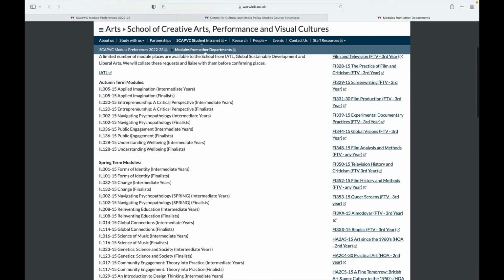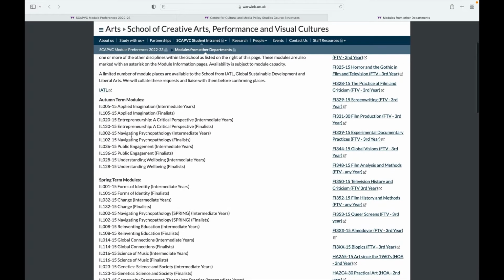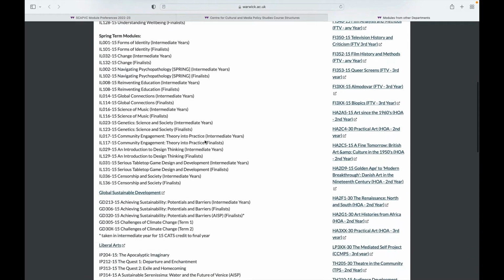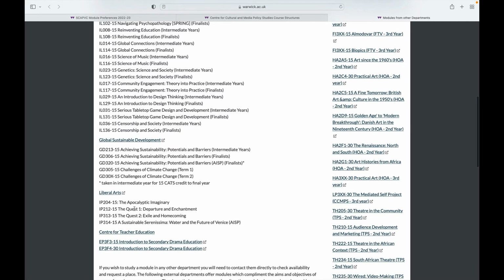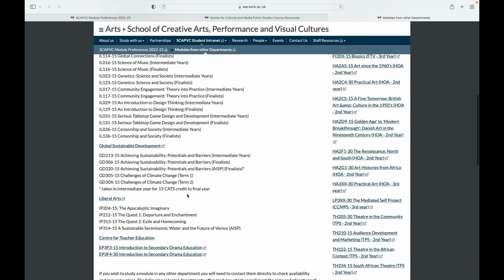And then on the main portion of the page, these are departments that we've tried to sync with, specifically IATL, Global Sustainable Development and Liberal Arts, and also the Centre for Teacher Education. This one late on board, but there are a 15 and 30 cap module on Introduction to Secondary Drama Education if you wanted to do that.